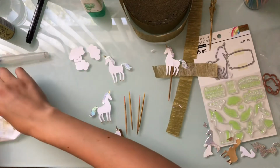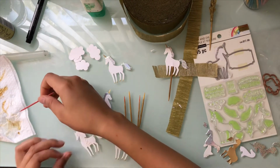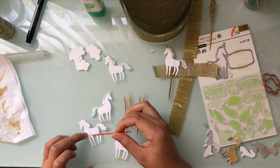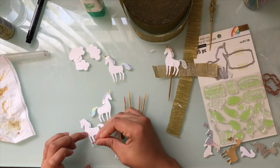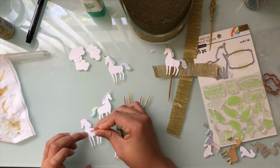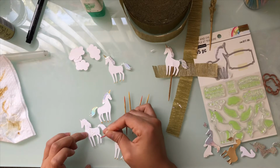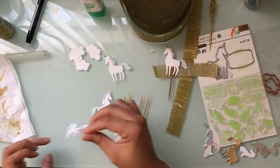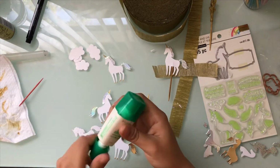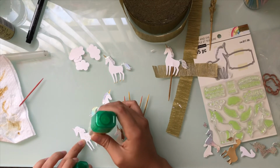I'm gonna use the toothpick to help me spread the glue on the parts. And I'm sure if you have those little glues that have the fine tip or the small tip, those are a lot more helpful. I've been meaning to get one of those. If you know where I can get one of those, let me know. I'm sure it's a lot easier and convenient to have one with a fine tip. Or if there's an adapter, I think I've even seen that, or some people just get a bottle that they put their glue in.